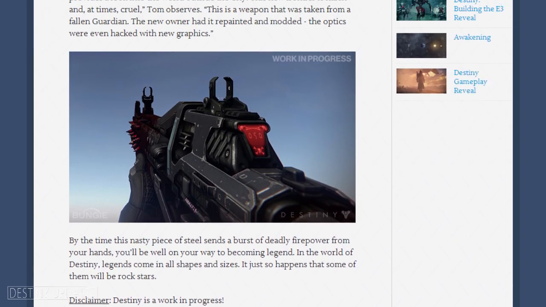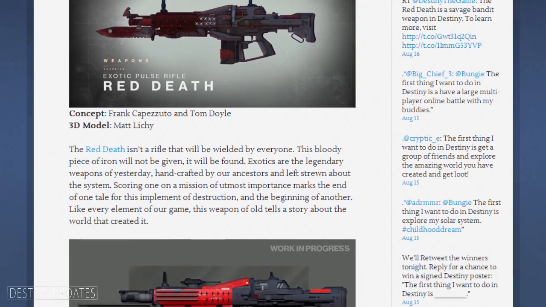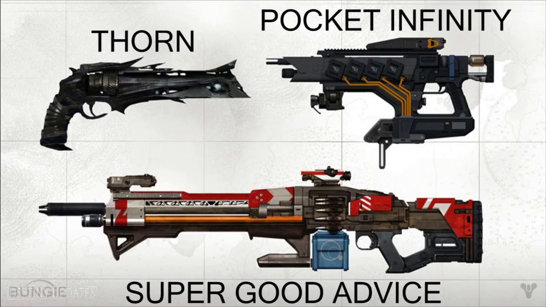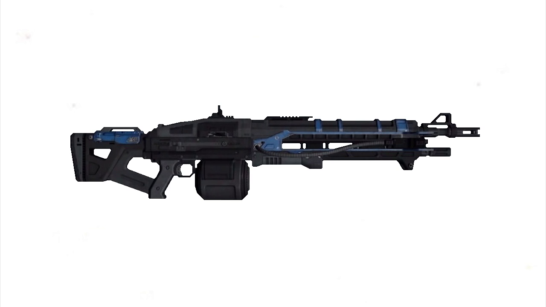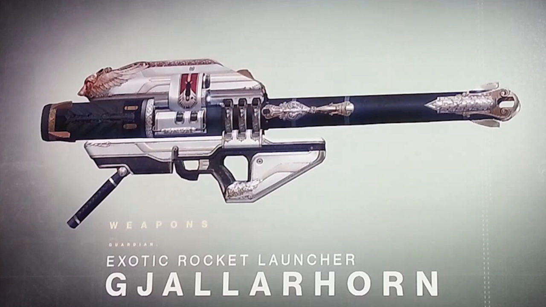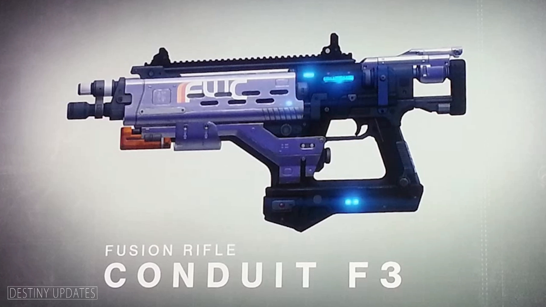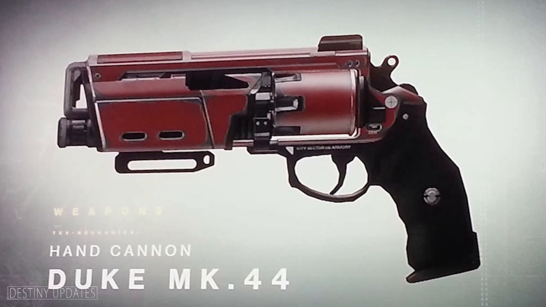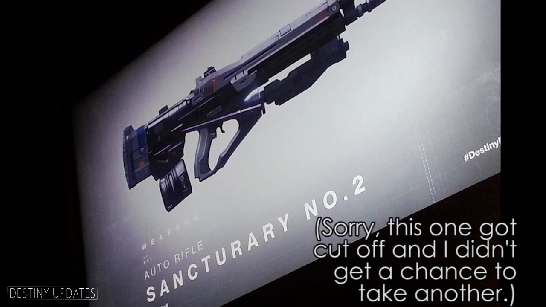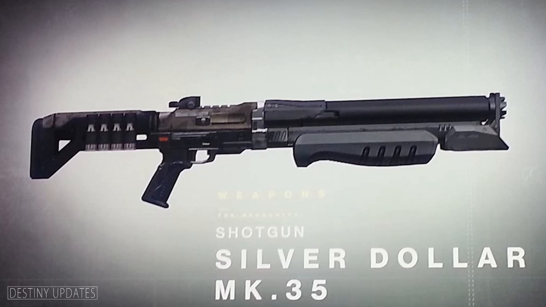So, since this is just the first in an ongoing series, I want to know which weapon you guys want to see next. Back at GDC, we saw the exotic weapons Super Good Advice, Pocket Infinity, and Thorn, plus of course the Thunder Lord from the gameplay demo. Besides those at E3, we also saw a bunch of non-exotic weapons, like the Conduit F3 fusion rifle, the Duke Mark 44 hand cannon, the Monitor S11 scout rifle, the Psy Umbra 2 pulse rifle, the Sanctuary 2 auto rifle, and the Silver Dollar Mark 35 shotgun.